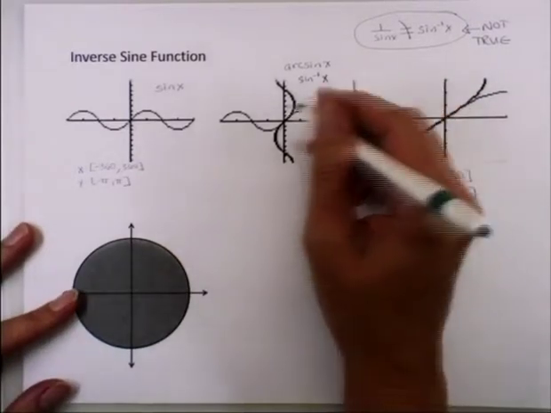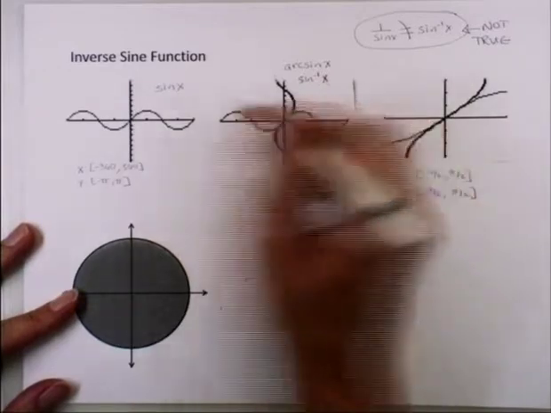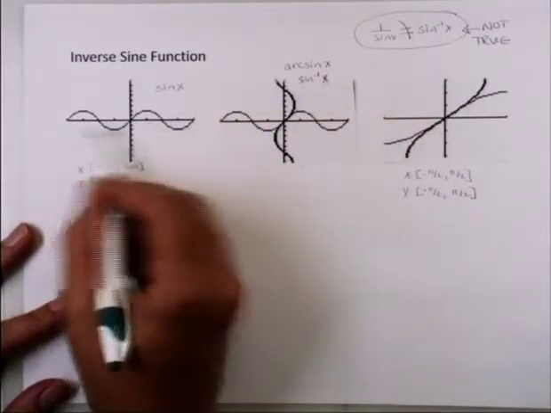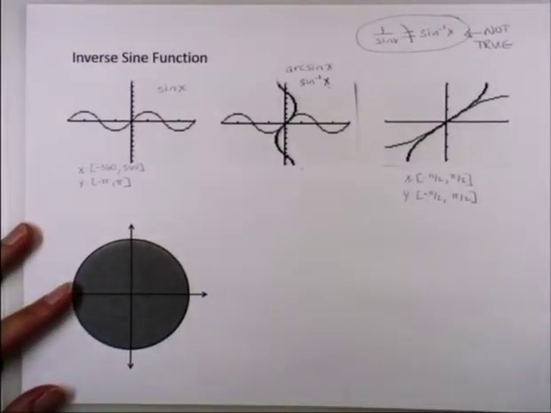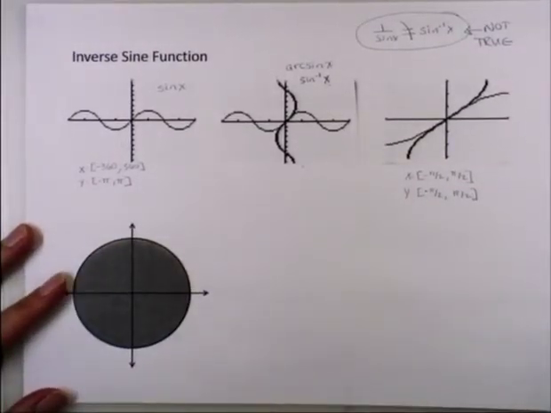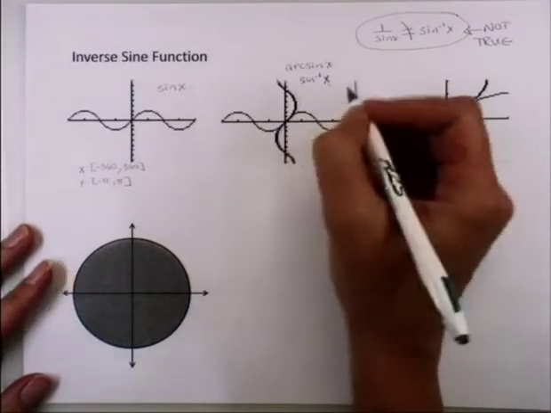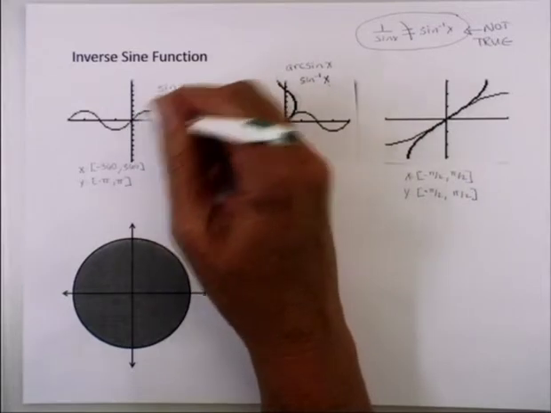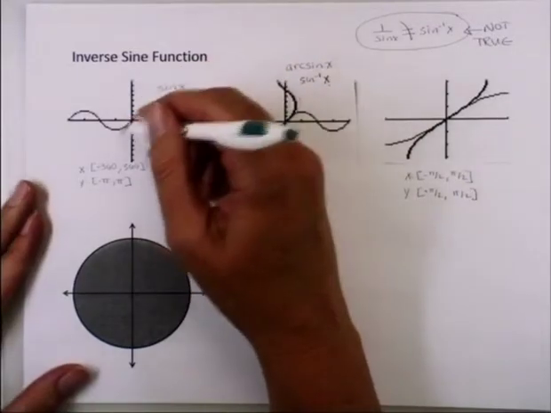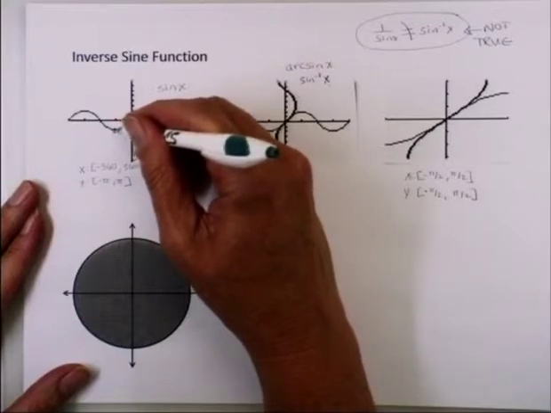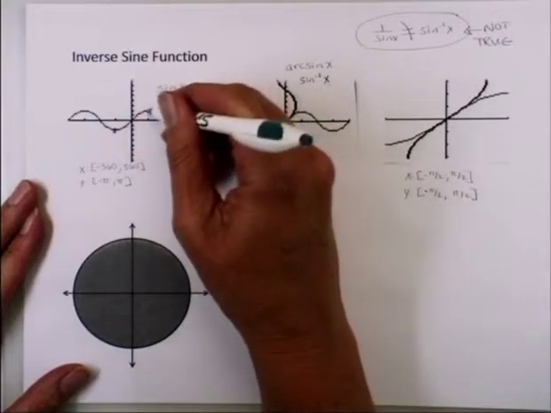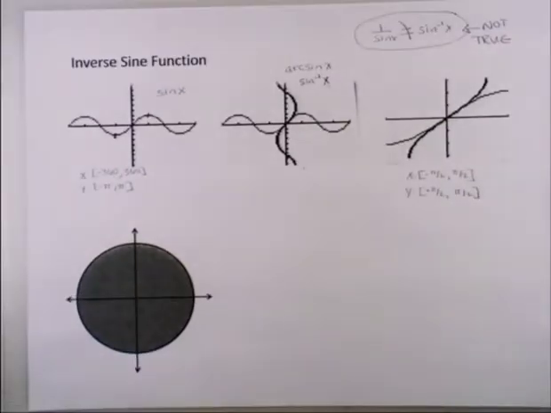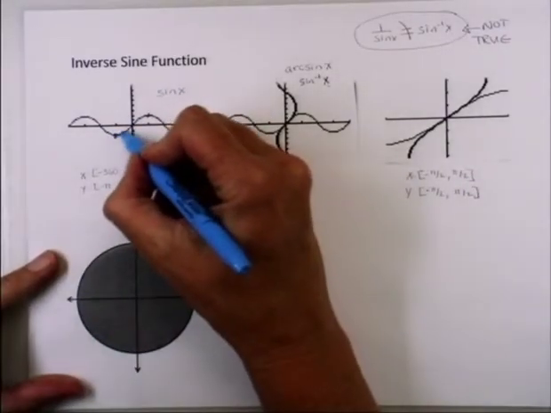Okay. Now, since the sine function, this one here, is not one-to-one, we know that the inverse is not going to be a function. However, we work with this enough that we really would like to work with it as a function. So what we do is we restrict the domain of the sine function and then just look at a chunk of it. So what I want to do is find a portion of the graph, and they chose to go from negative pi over 2 to positive pi over 2. So they're just taking this portion right here.